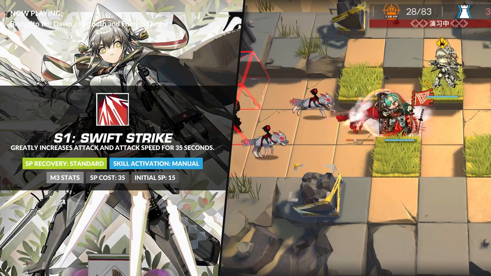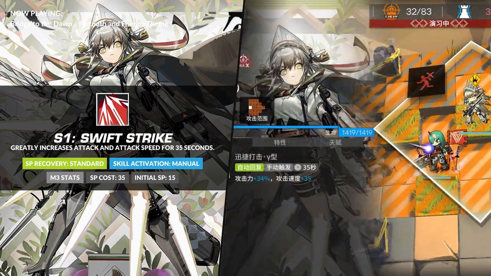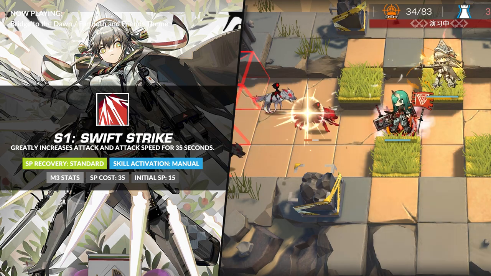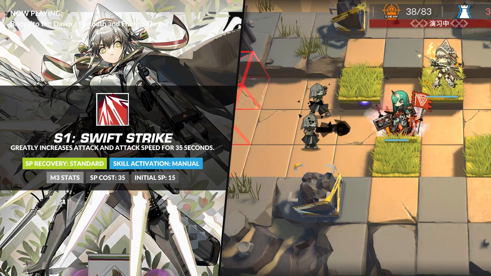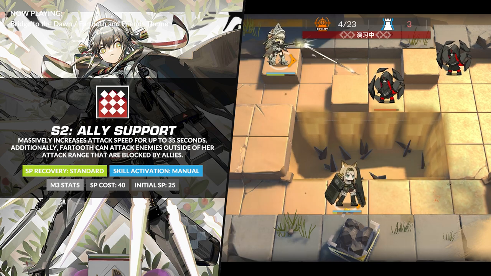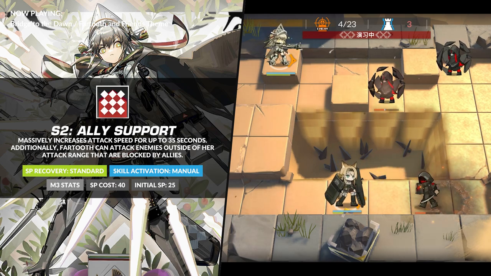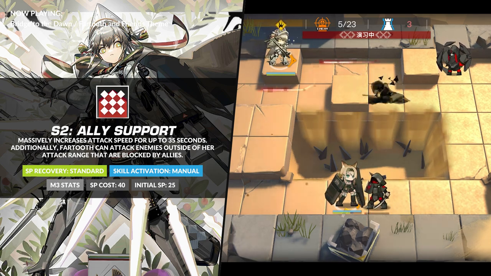Her first skill, Swift Strike, greatly increases attack and attack speed for 35 seconds. Her second skill, Ally Support, massively increases attack speed for up to 35 seconds. Additionally, Fartooth can attack enemies outside of her attack range that are blocked by allies.